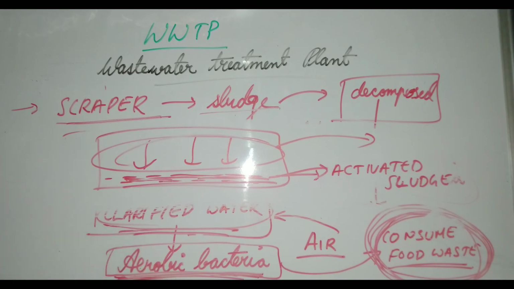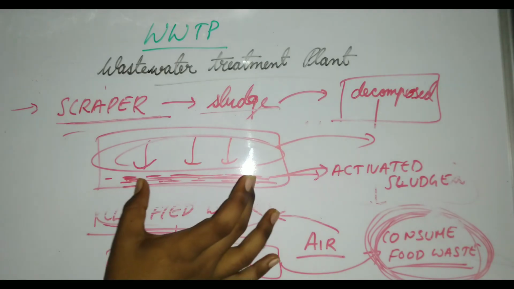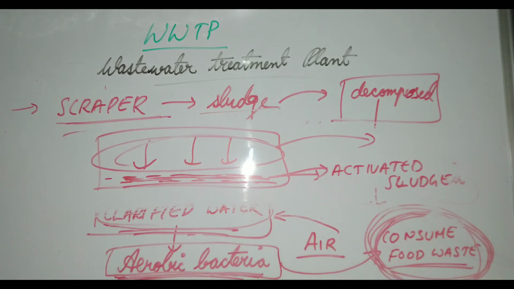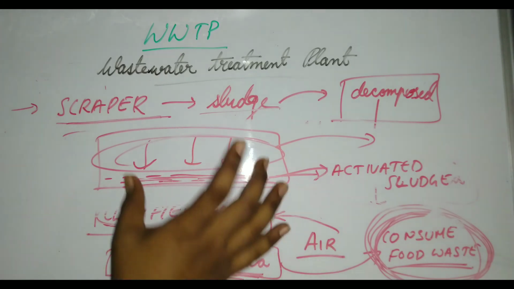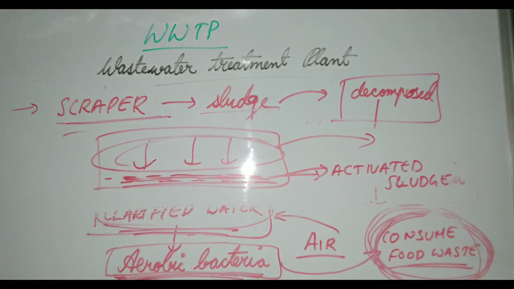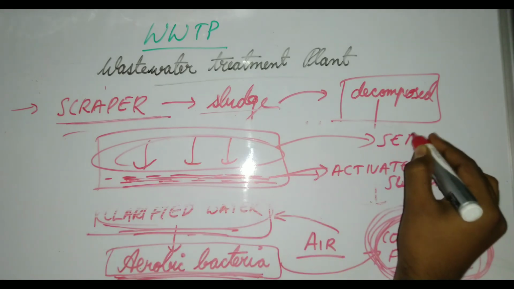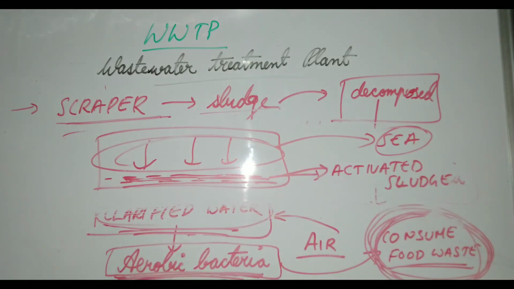Now the top water can be removed. Now the top water will be more purified, we can say, because the bacteria have consumed all sort of food waste. Then the top water can be removed, and we can discharge it to the sea or water bodies. Then nature will take care of this water. That means when we discharge into the sea or river or any ground, nature cleans it up further. That is the nature thing.